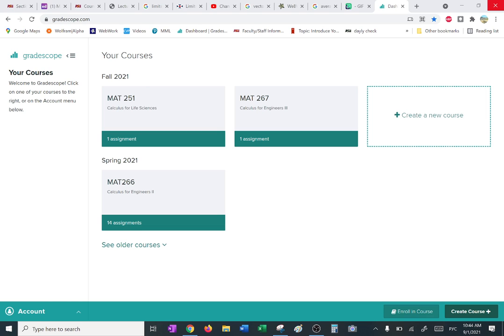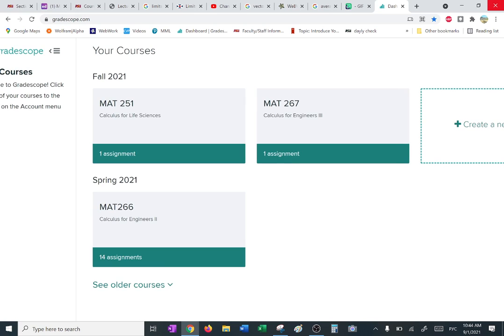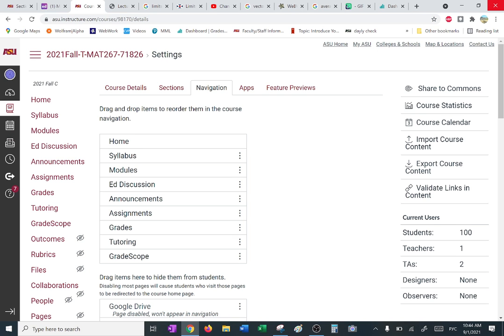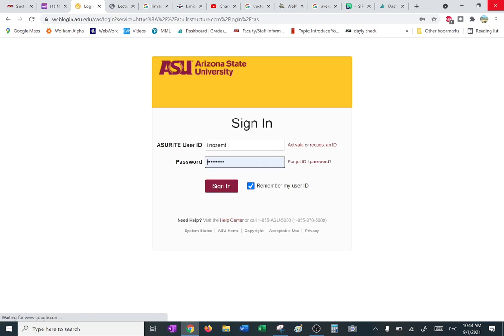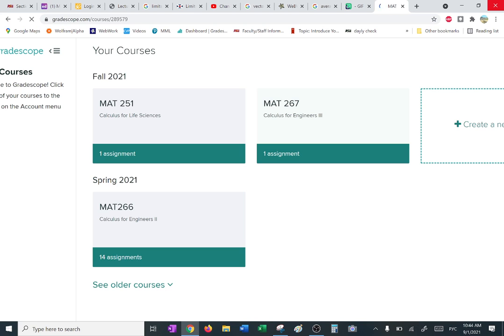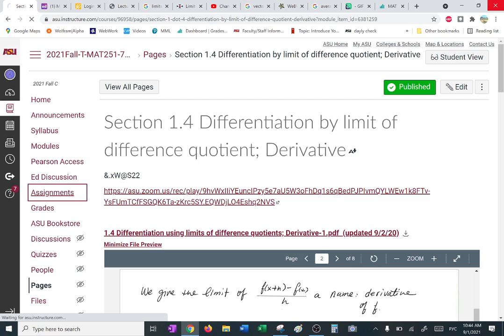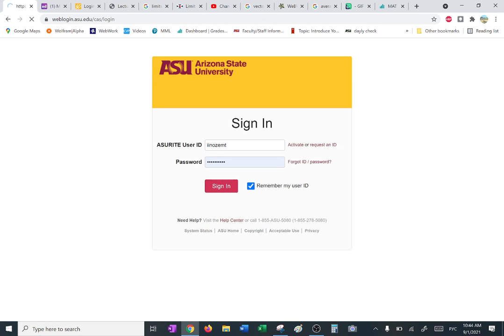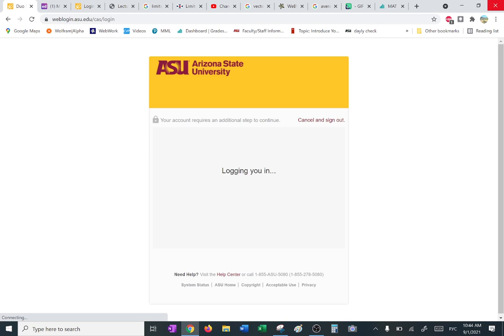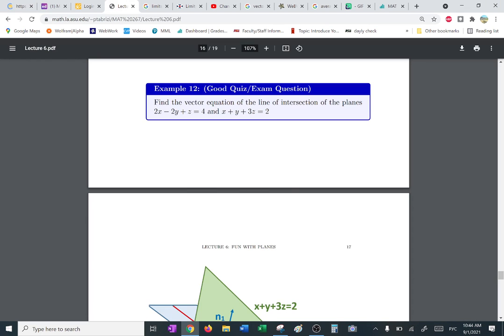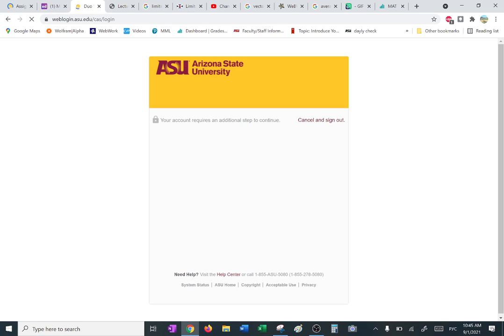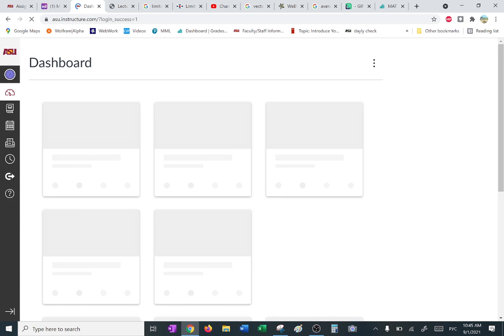Oh, Gradescope, just a second. You will go to Gradescope. It's located over here now. When you go to Gradescope, you go to your class and you can submit your work there. To find the PDF file, you go to Assignments. Oh, that's not the right class. You go to Assignments and you see it in Quizzes, if it loads. But I will give you paper if you want. Your job, if you actually cannot print it and you are at home, is to at least imitate the location of problems, okay? That's kind of the idea.